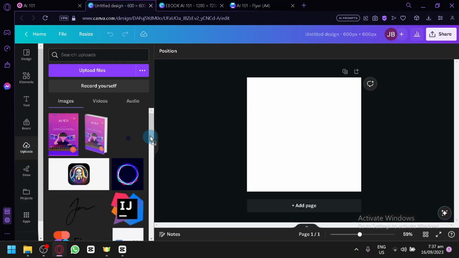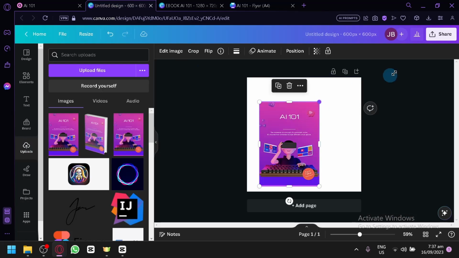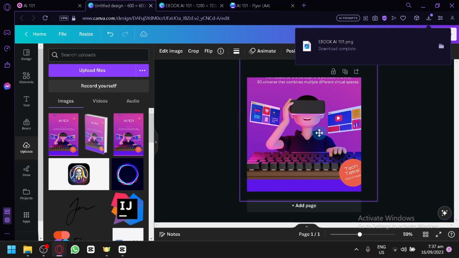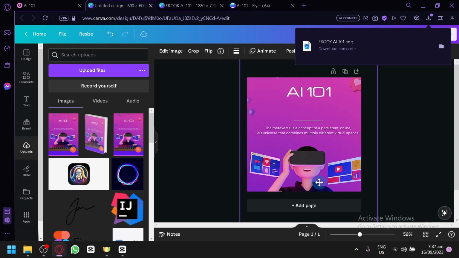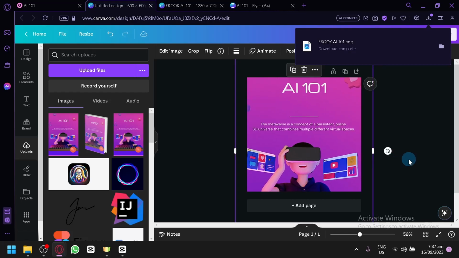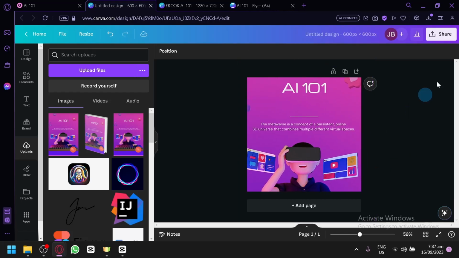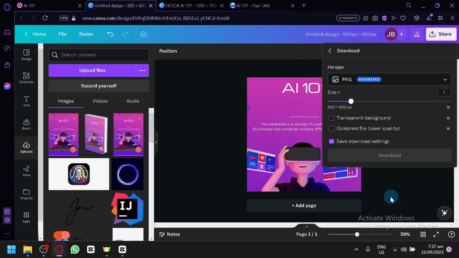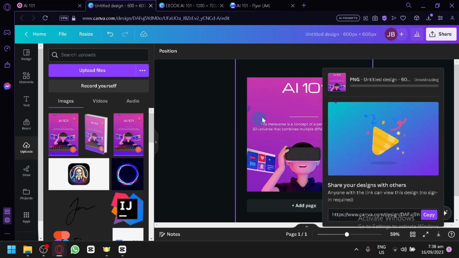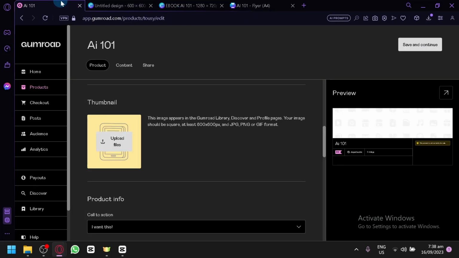Over here, we're simply going to upload this one. Make it bigger. And have it like that. You could be as creative as you want. I'm just doing this to save us time and process so that I don't waste your time, because we're not going to be demonstrating the creation of it. I'm just going to show you the process, which is what we're doing.